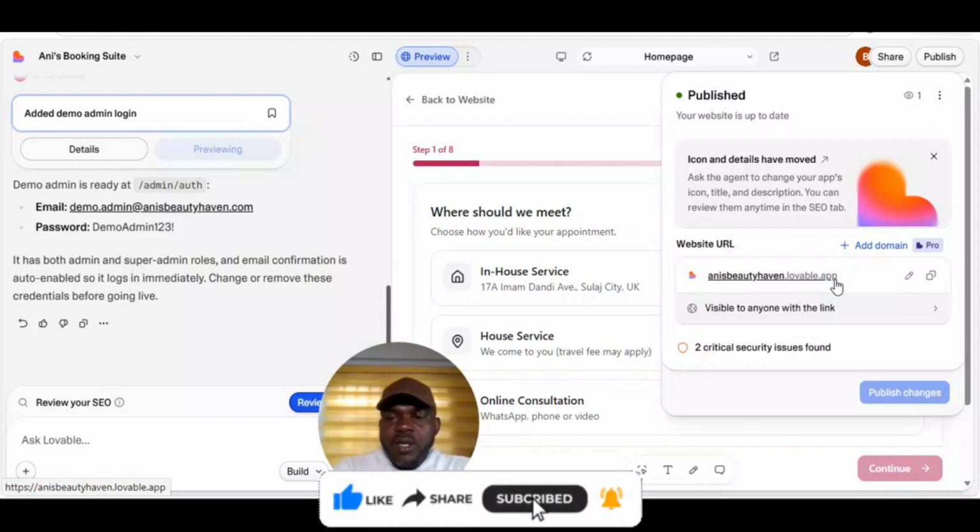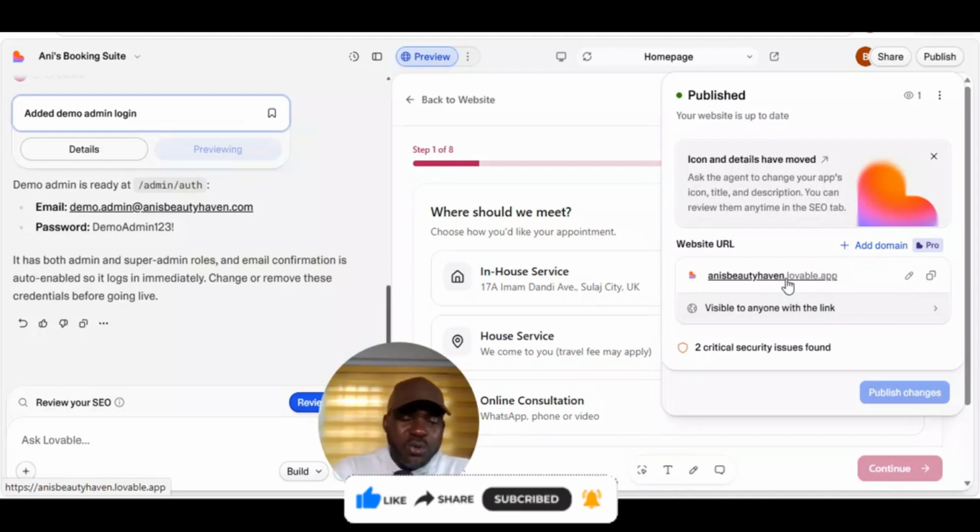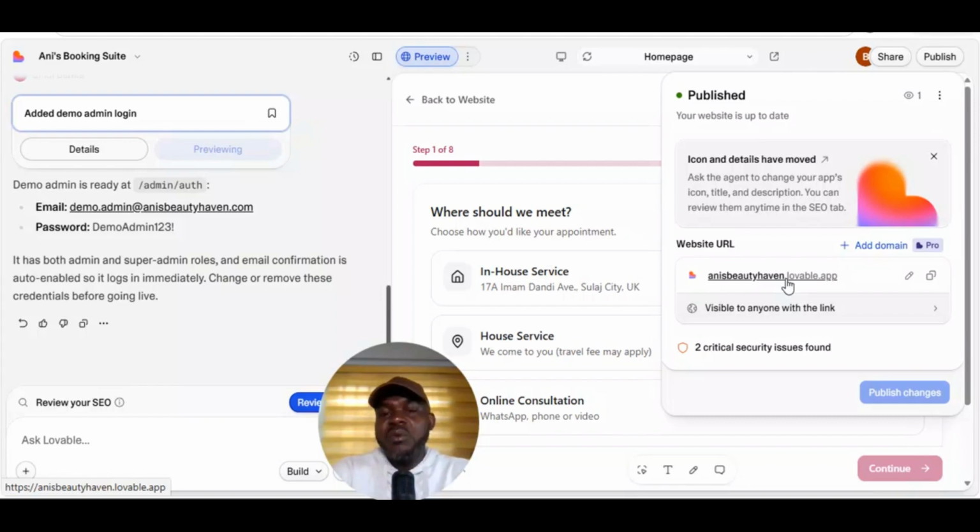In the meantime, this is what you're going to see and use, and you would also see the Edit with Lovable badge. If you want to remove that, you need to be on the pro plan. If you want to have more credit, like 100 credits to use, you need to be on the pro plan. All right, so let's move on.